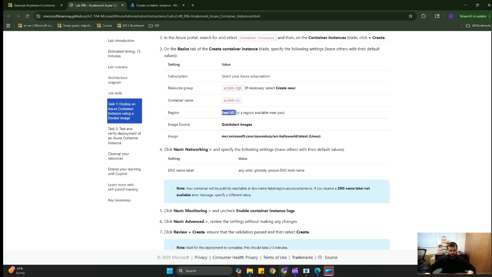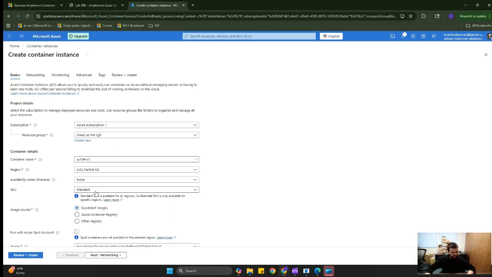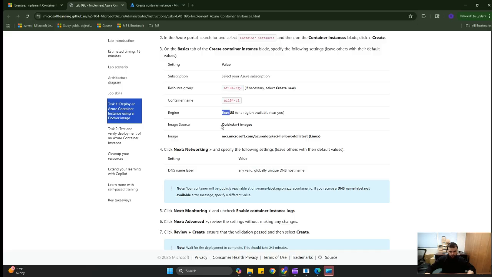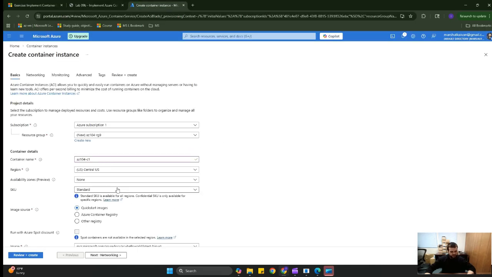The region. So with regions it can be tricky. Sometimes it's better to keep the region from the lab. Sometimes it's better to keep the region from whatever they picked for you. So I'll go to US East this time.